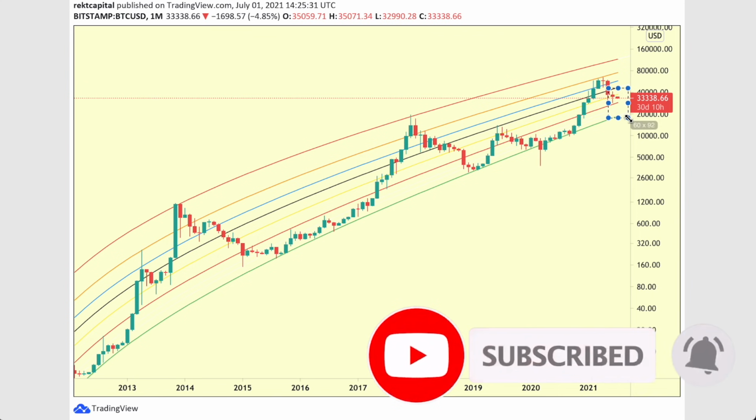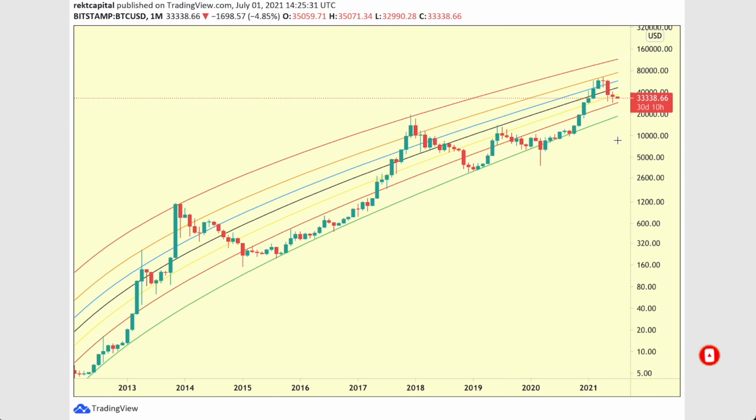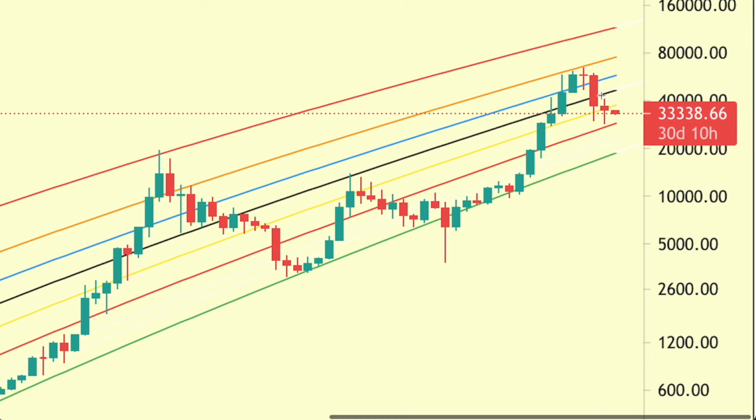So this recent monthly candle close right over here is a positive one compared to history. We have to look at the mid-cycle correction in 2013 over here, where we saw downside wicking below the 0.382 Fibonacci level, downside wicking effectively for a few months at a time. Whereas here, this monthly candle close actually closed above this Fibonacci 0.382. So really positive to see that this support is still holding, even though it's July, and even though we're seeing downside this early in the new month.